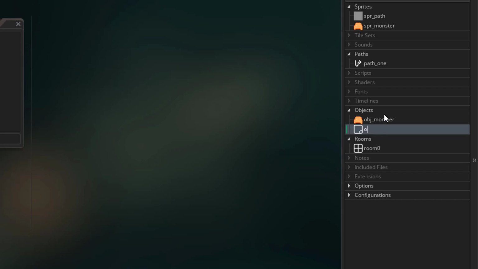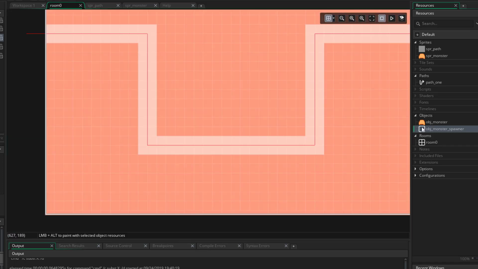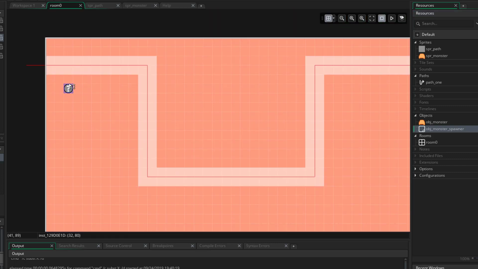Rename that obj monster spawner. And it will not use a sprite, it's going to be invisible. We do want to make sure it's in the room. It doesn't matter where, it can literally go anywhere. So this is our monster spawner here.